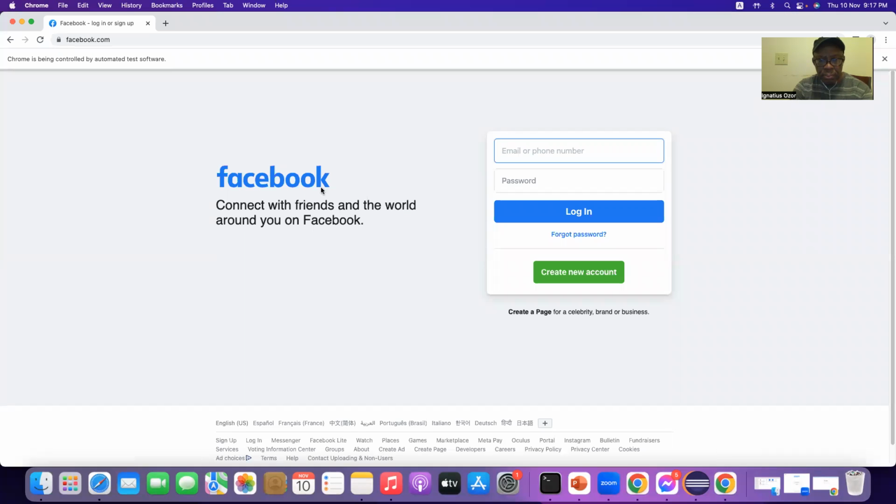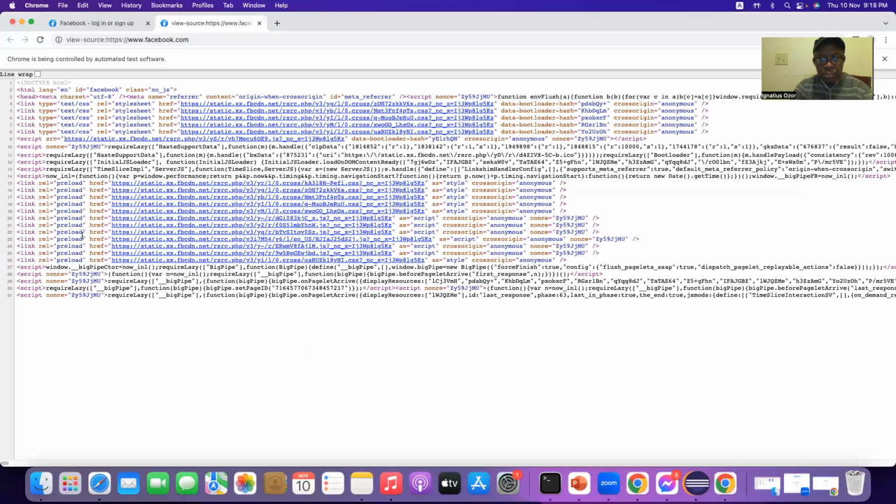find out the web elements. Now, if you click anywhere within this web page, and click on view page source, it will show us all the programming languages used to create this web application.